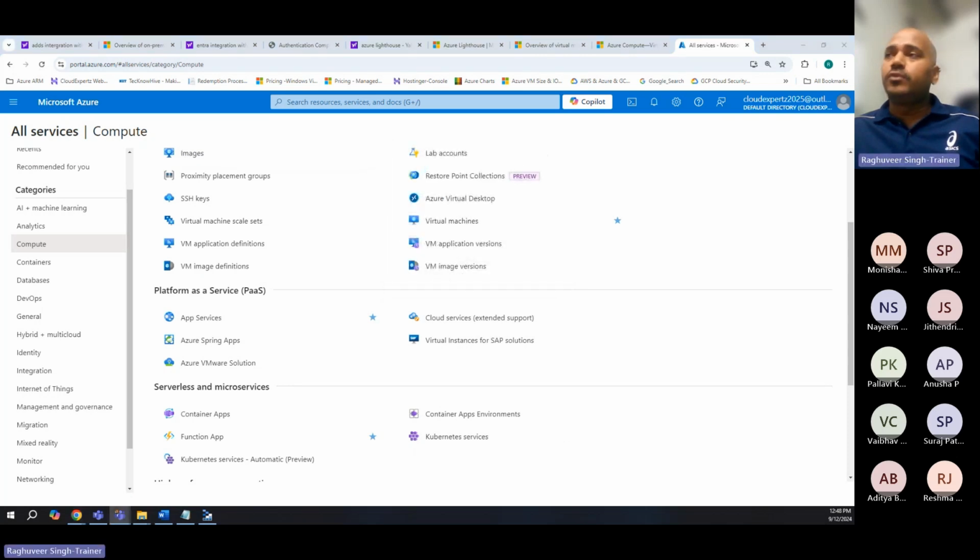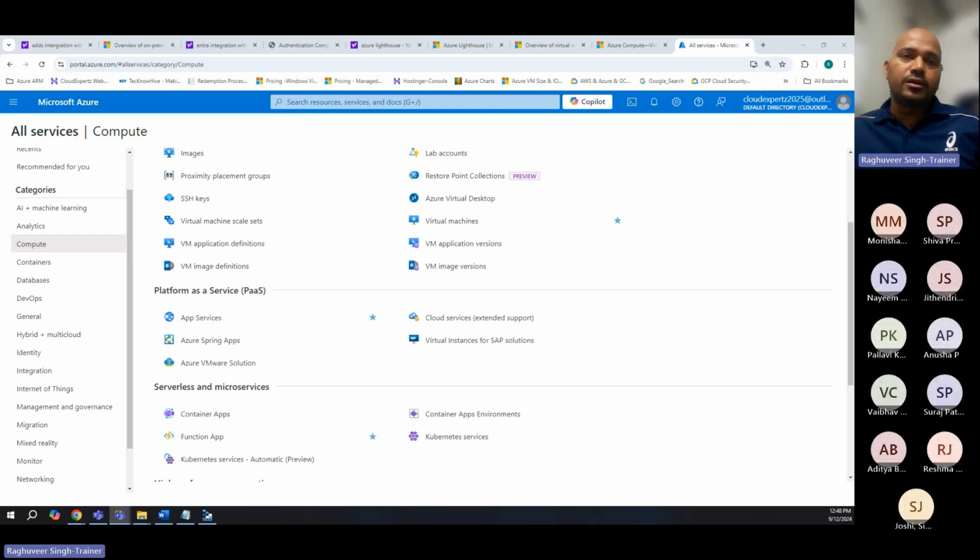And why do we need virtual machines here? Because after virtual machines, we will talk about monitoring, and then we will talk about Entra. The first thing we do in Entra is build an on-premises directory environment. We will provision an Azure virtual machine and deploy Active Directory Domain Services on it.